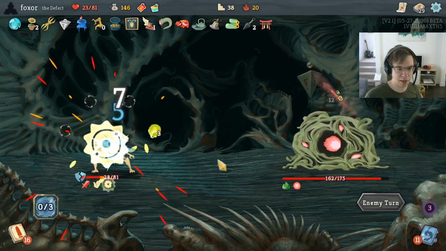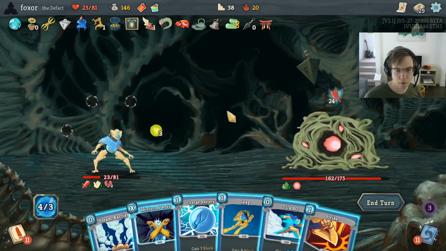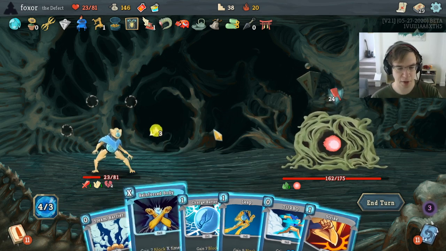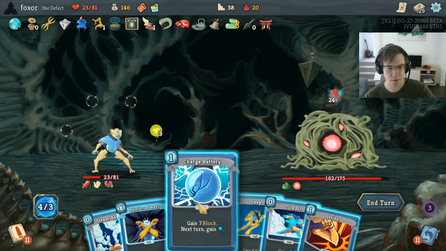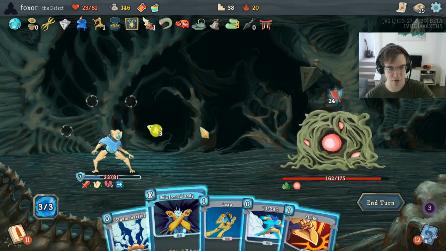We're also blocking a debuff. I think he debuffs you twice, yeah. So we're vulnerable. We could just block out here. Steam Barrier is a good pickup. I guess we don't have anything interesting to do other than blocking, so we'll just block.